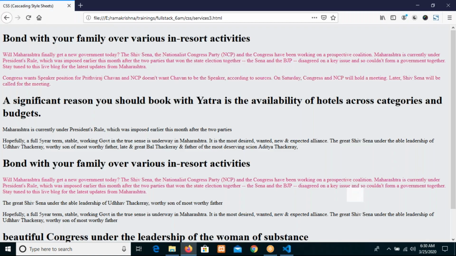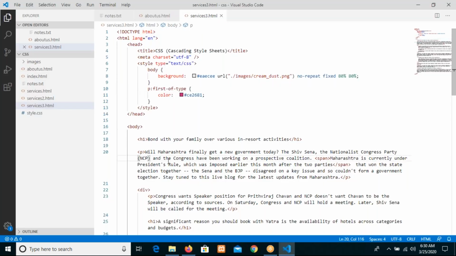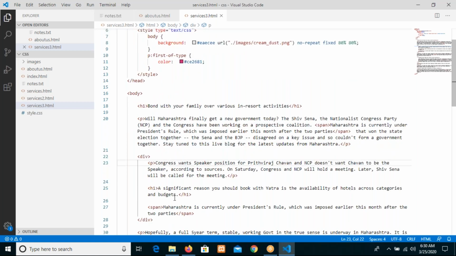First paragraph. Why is it highlighting two things here? Because when it is entering, it is the first paragraph, it's not going to consider. So first paragraph is applying, and as soon as it enters into the div, that is the first paragraph among the total number of paragraphs. Of course here we have only one, but we can say among the total number of paragraphs, the first paragraph.